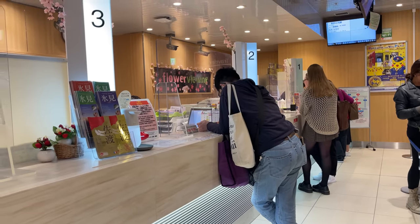Once you exchange your voucher, your JR Pass is going to look like this. Make sure you don't lose your JR Pass because it will not be refunded or replaced, and that is a lot of money. You can only use your JR Pass on the bullet trains and certain lines. Basically any place where it says JR. In order to see if something was covered by the JR lines, we just use Google Maps, Apple Maps, as well as the Japan Transit app.